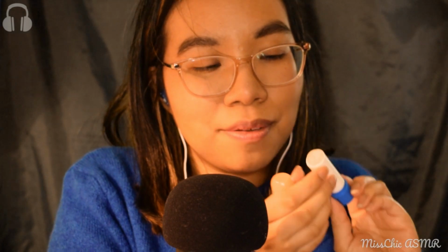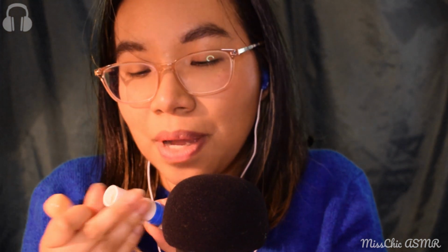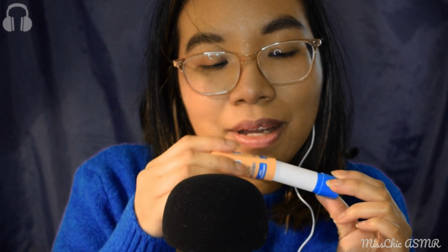Had like a white formula and it lasted for ages, and you didn't have to put that much on throughout the day either, because once you put it on, it kind of stays on your lips and stops them from drying out. And it had a really pleasant scent and flavour as well. It didn't have a specific flavour that it was advertised as on the packet, but it does smell a little bit like vanilla.